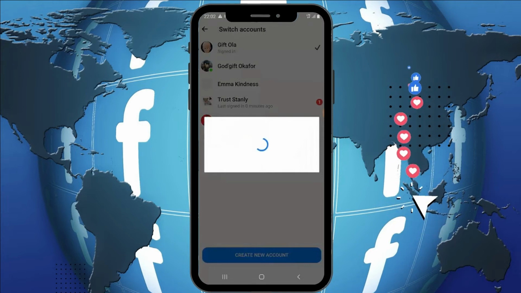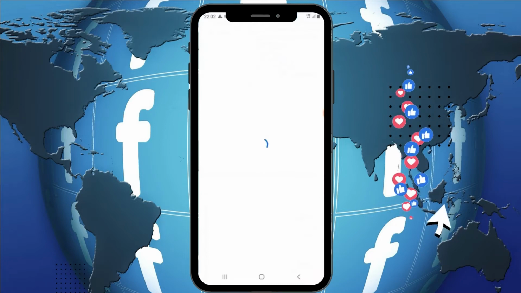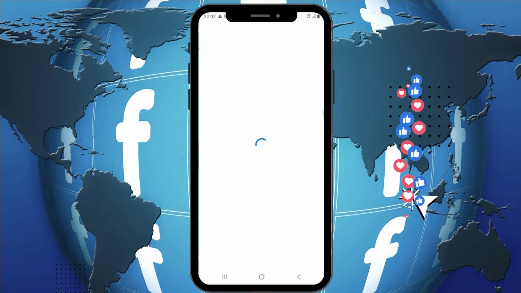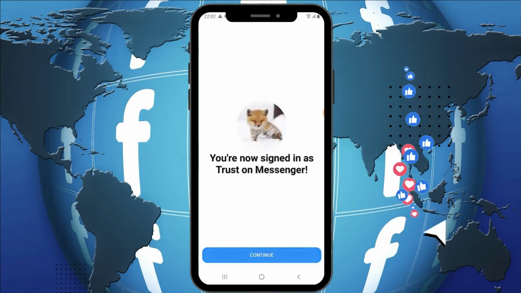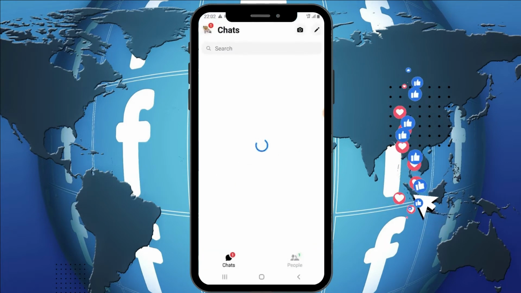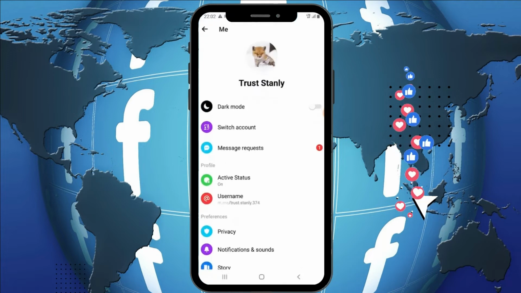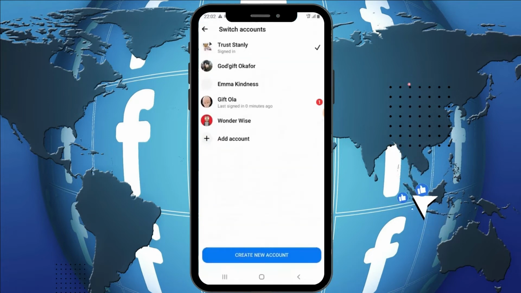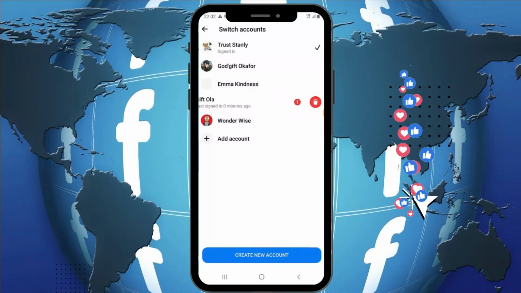Now guys, once I'm logged in, you can see it displays the same features like before. So in order to switch our account, all we need to do is click on this menu icon right here, click on the switch account area. Now you can notice it displays a couple of names of the logged in accounts. All you need to do is just swipe left like this, and it's going to display these icons.